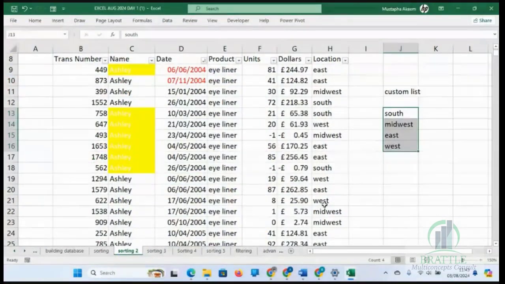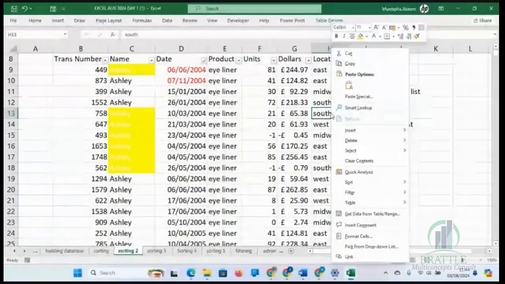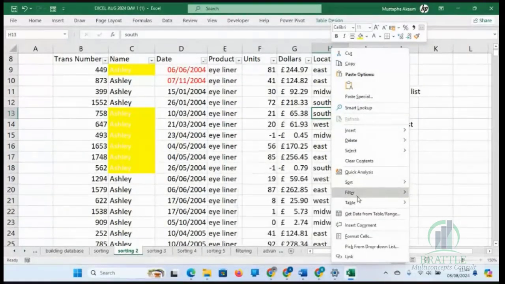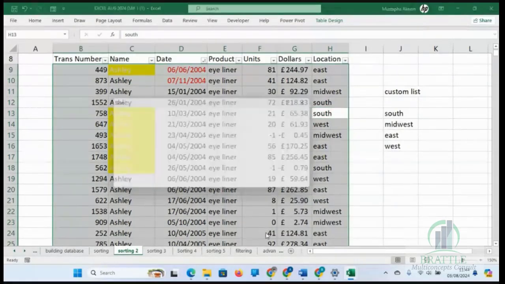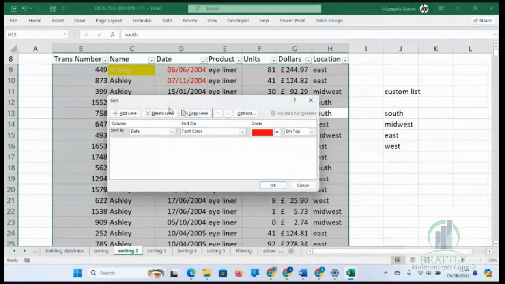I want to sort like this. What do I do? You can see that if I select this, nothing will work. From my sorting, the custom sorting we have here, let me remove this. From what we have here, we have A to Z, Z to A. But this time around, I have my own list that I want to use. I want to follow.